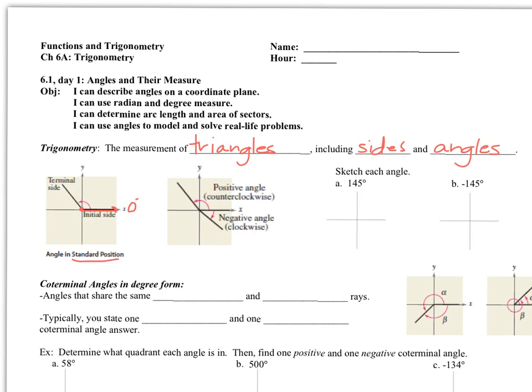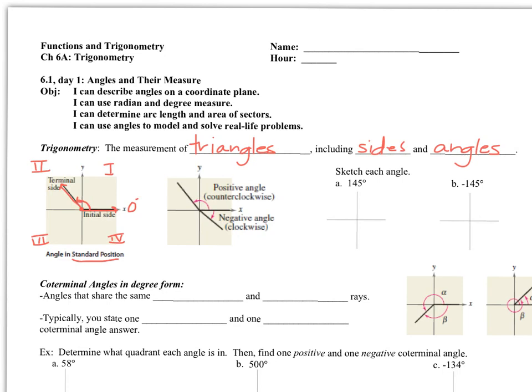Now, as an angle increases in value, it'll go from one quadrant to another. Quadrant 1 is that quadrant on the top right. Quadrant 2 is on the top left. Quadrant 3 on the bottom left, and quadrant 4 on the bottom right. Taking a look at the angle that's given, it ends in quadrant 2, and that is the terminal side of the angle measure. We start at 0 and we measure the amount it takes to get to that second side, or that terminal side. Now, depending on the direction, your angle will either be positive or negative.